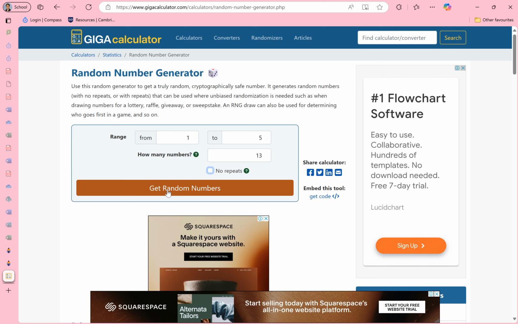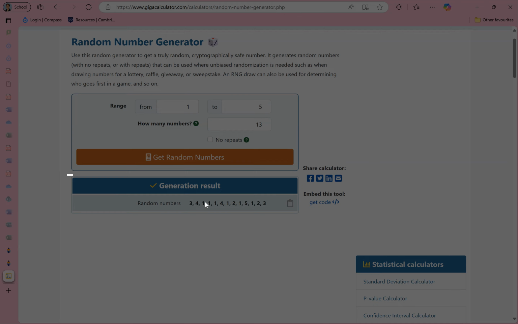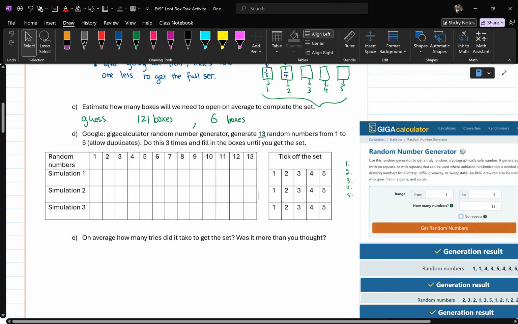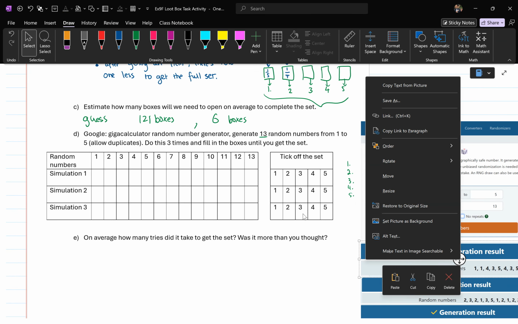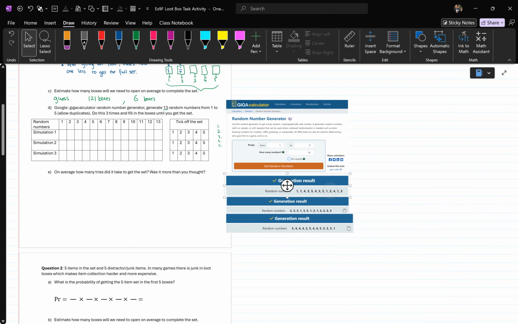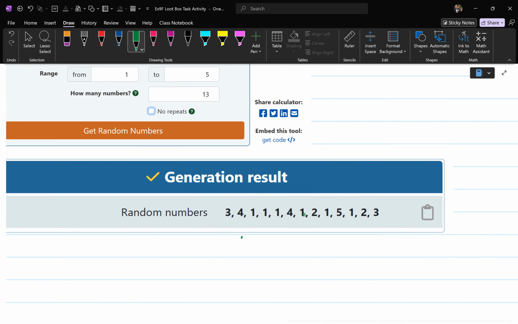So here I'm going to say, give me any 13 random boxes. Imagine I open up 13 boxes right now, and what do I get? This is what I get. So this is my result. I'm going to copy that for the first trial. I'm just going to delete this one, because this was me trying it out before. Let me just delete these other trials. Delete, delete, delete.